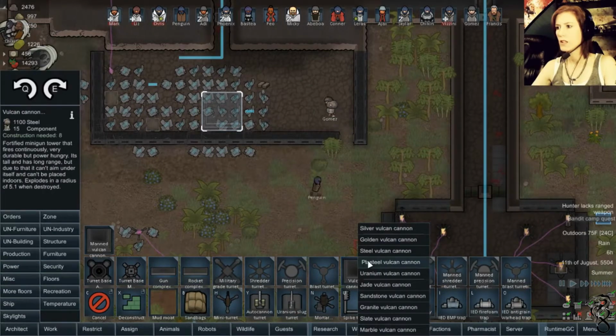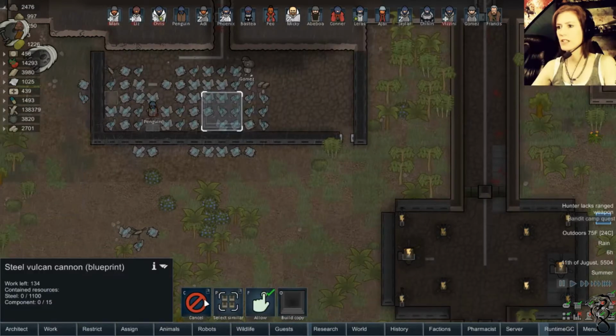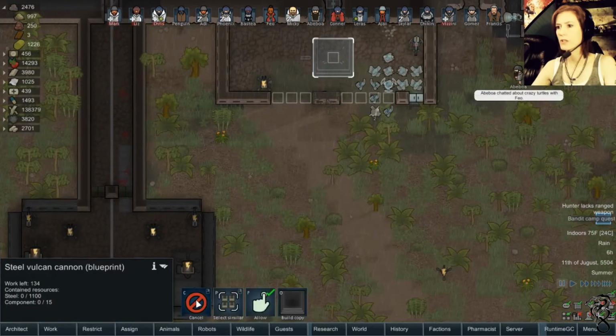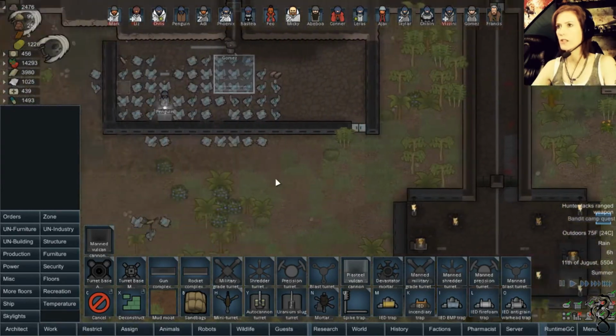Plasteel is... Oh, 1500. Yeah, let's cancel that one. Plasteel. And move it to... Yeah, I'm gonna say right there. As a matter of fact, don't do that one either. Let's change this one over to Plasteel as well, and move it to right there. Just a spot in between.